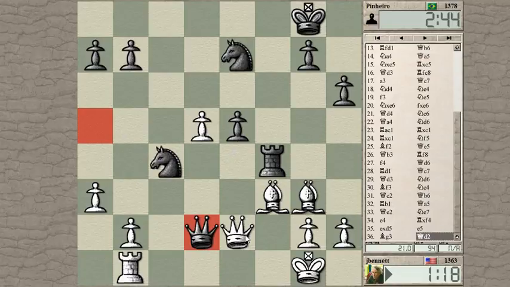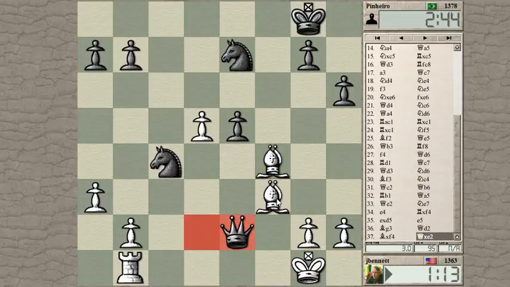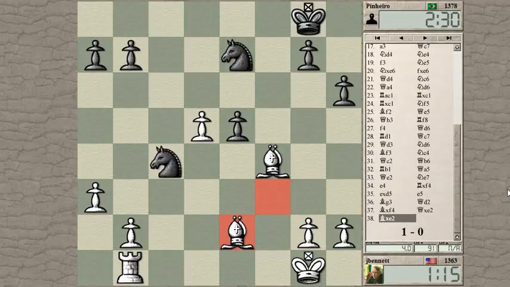So he goes in with the queen. So queen takes, knight takes. Is not that attractive, but I don't have to take the queen. My queen is defended here, right? So doesn't this win an exchange? Black resigns. Okay. All right.